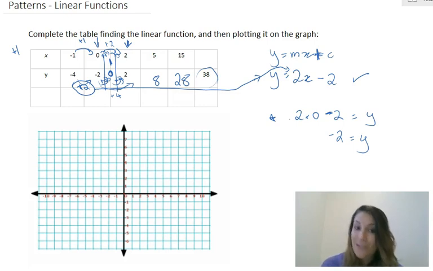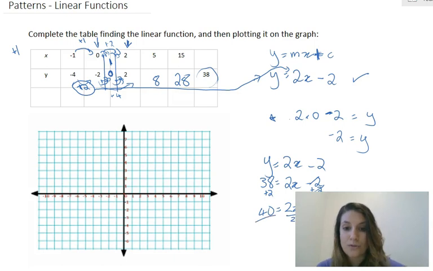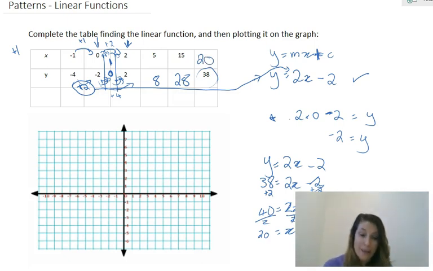So this is where our algebra that we've been learning comes into play. So y equals 2x, take 2. We now know y is 38, so 38 equals 2x, take 2. We don't know what x is. Using our algebra, we know we can solve this. Plus 2, cancel it out. That's going to be 40 equals 2x, divided by 2, we can see 20 equals x, and we know that belongs in that space there.